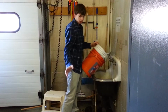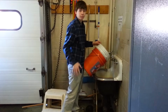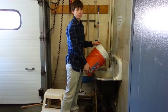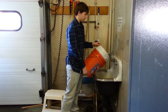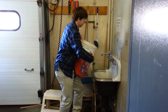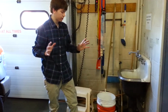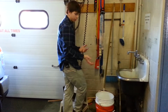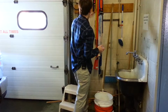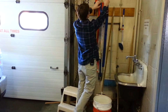Bleach is corrosive, so you need to be really careful. You don't want to get it on your clothes because it will stain and ruin them. You should be fine for now during this part, but when you're taking the straps out, I'll put gloves on because I don't want to get it on my sleeves or anything. So we'll just use these straps again because they're here.